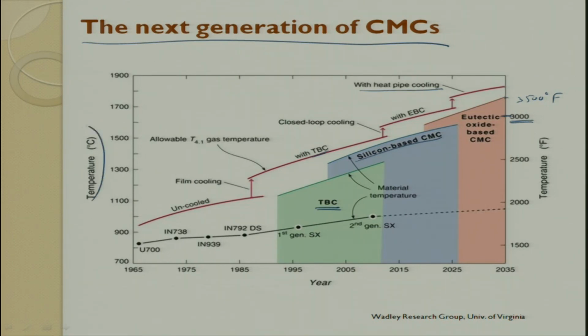We are looking at very high temperatures, and now we are also looking at very good mechanical properties such that it can be used for that. So, this is environmental barrier coating, thermal barrier coating. Environmental barrier coating is silicon based. Here, these are the first generation, these are the second generation, and now it goes further. We will move towards the application of ceramic matrix composite.